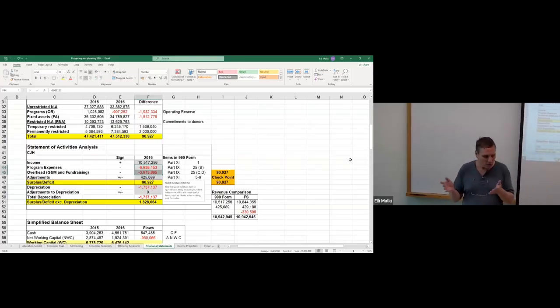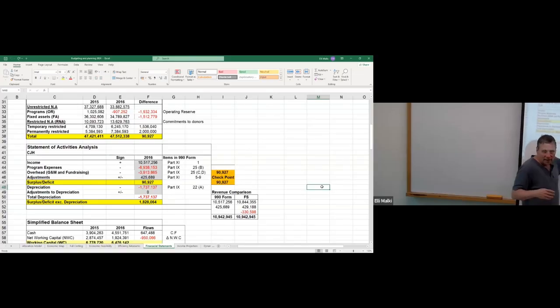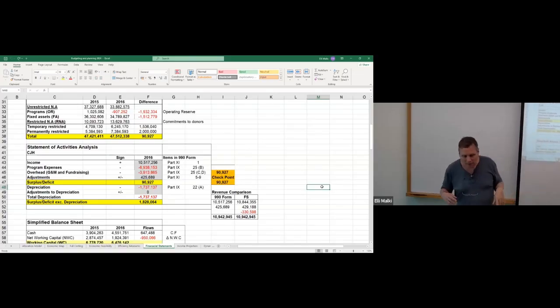The actual expenses that we actually spent, used cash for. Okay? Understand, Iwan? Because the depreciation is just an estimate. It's not a real expense. It's not something that you pay to somebody. It's an estimate that is meant to show you that you have fixed assets that are going down in value. So therefore, we enter here the depreciation with a minus sign, and we get the surplus excluding depreciation, which will be reflected later on in our financial assets.